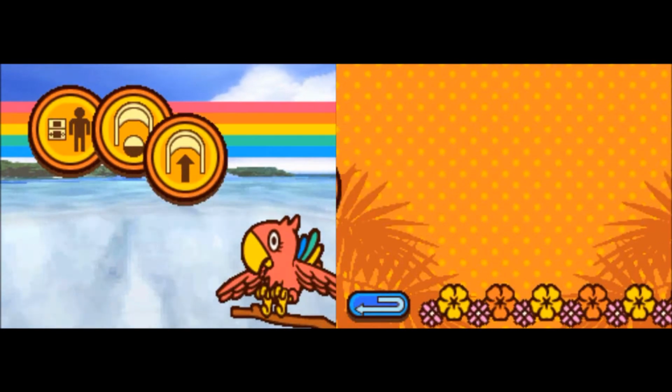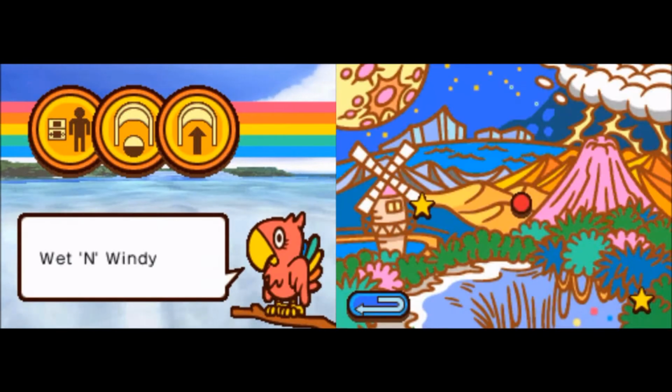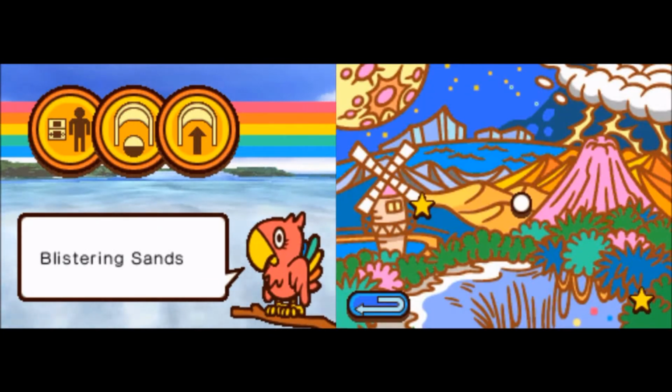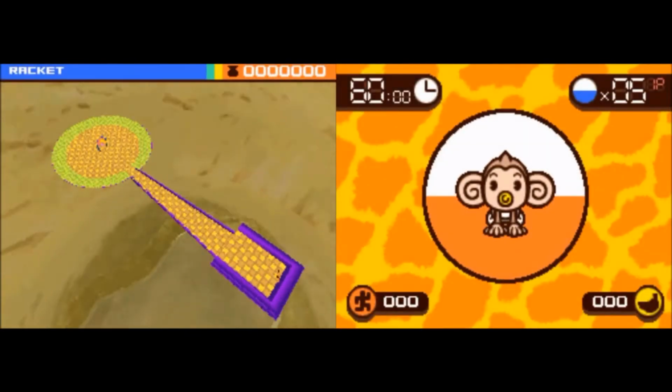Alright, jump cut for the third time, as you can tell, because we have now done the second world of the game, and now let's switch over to Baby. Here we go onto Junglistic Tropics or something like that. I'm not exactly sure what that world is supposed to be called.